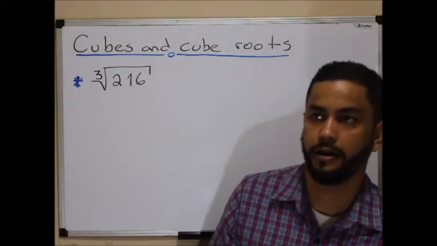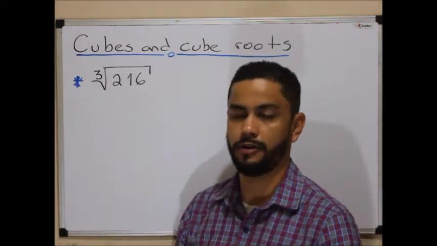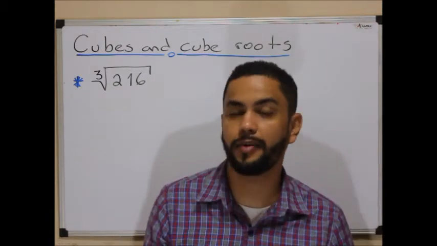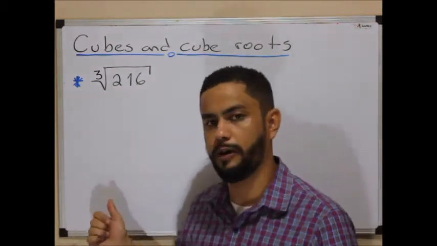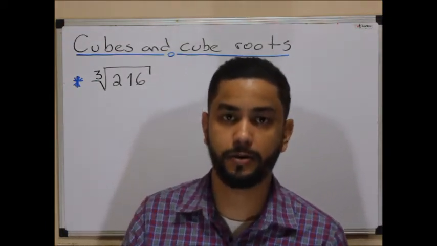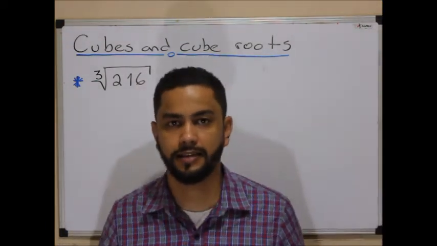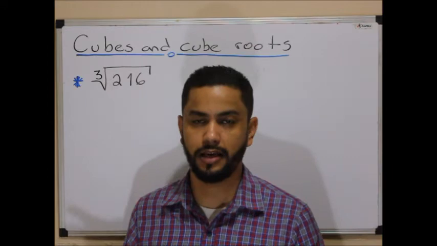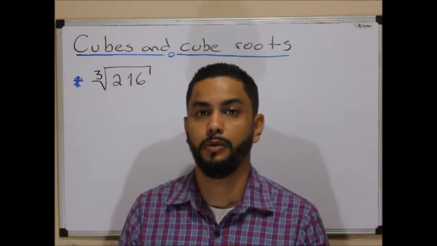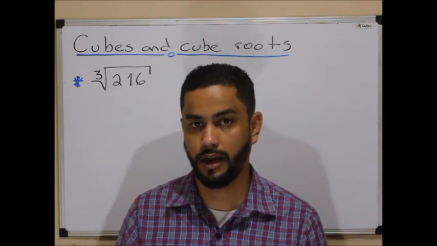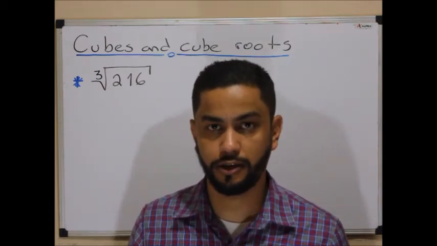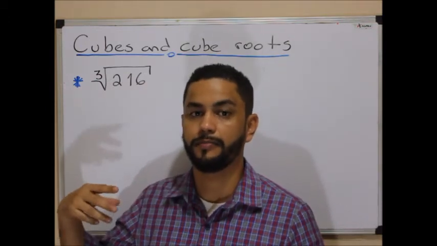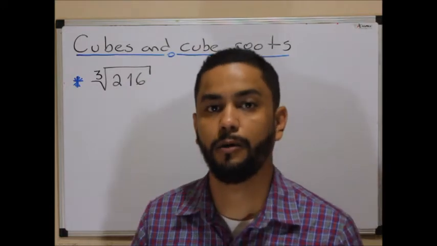Now let's see there. We're having the cubic root of that number. So you can apply this procedure that we're going to learn right now to find the cubic root of any number that has an exact cubic root. And it will be the same procedure that we learned yesterday with the square root. We're going to use the prime factorization. So we're going to take the prime factors of 216 to find our cubic root.